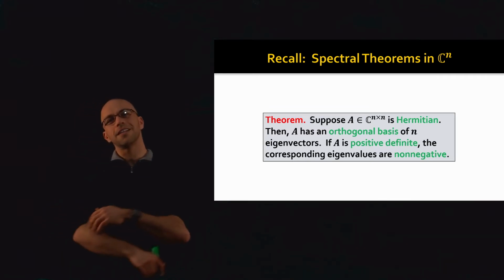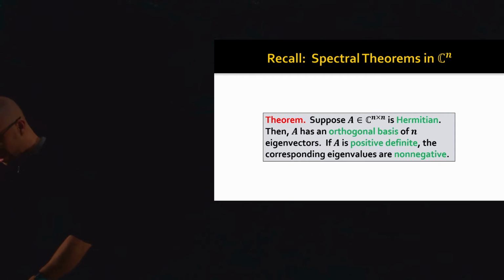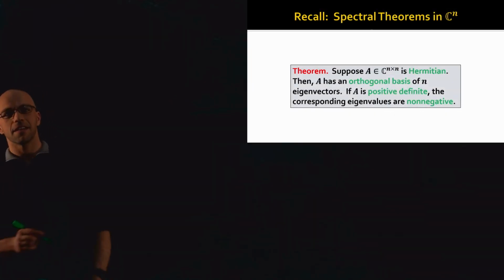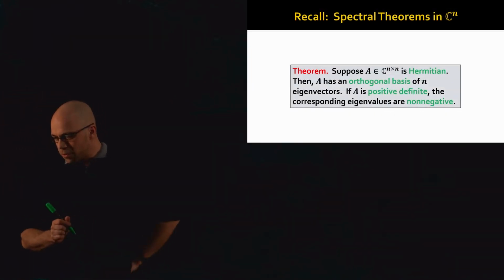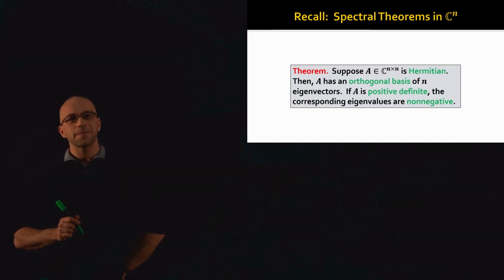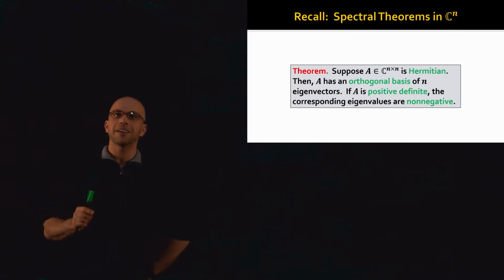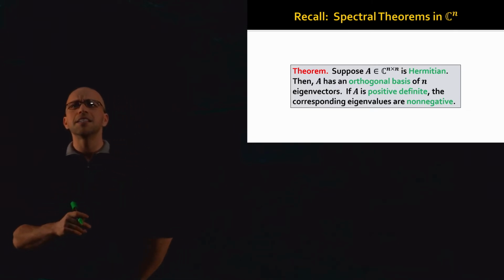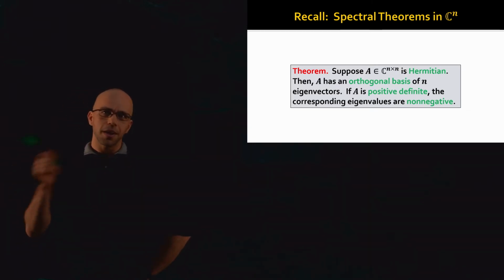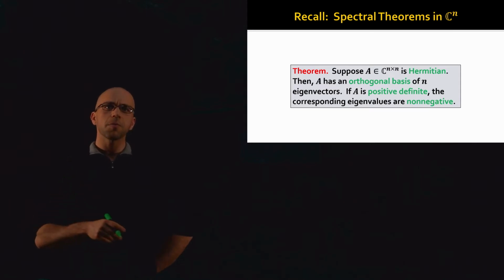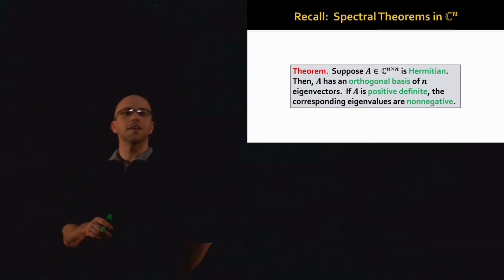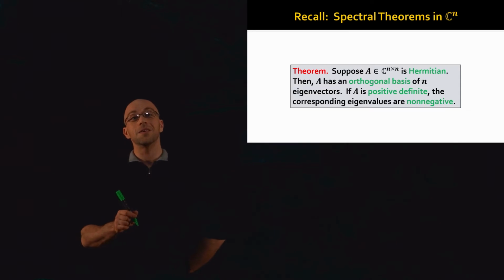Now, just for fun, as a linear algebra warm-up, I thought I'd derive the easy pieces of this spectral theorem here, just for real-valued symmetric matrices. Now, the first one has to do with the orthogonal basis of eigenvectors. And in particular, what you would need to show is that if I have two eigenvectors corresponding to distinct eigenvalues, they are necessarily orthogonal.